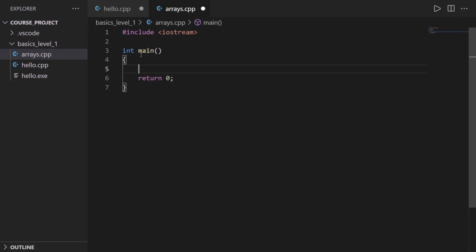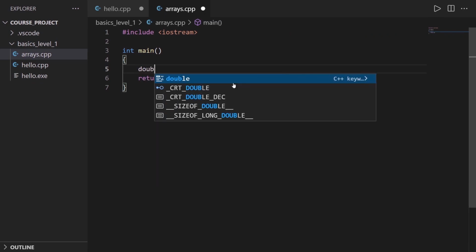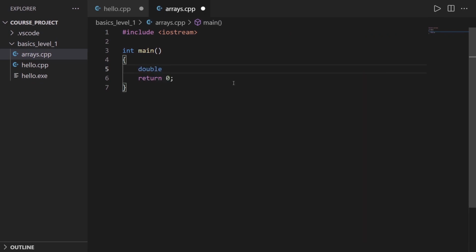So to create an array, I'm going to create an array of double. Here is the syntax. First, the data type for the elements. So all elements of the array are going to be of the same data type. Then the name of the array. I'm going to name it temperature list, okay? Because, well, this is quite explicit. We are creating a list or an array, so you could name it, for example, temperature array. Or you can also use temperatures, for example, in the plural. I'm going to name it temperature list because that's super explicit. So use explicit names, that's better.